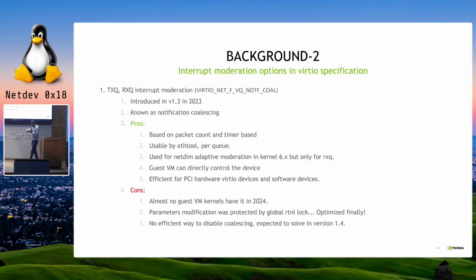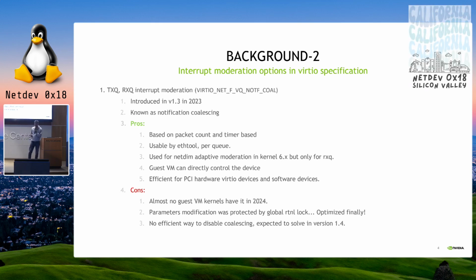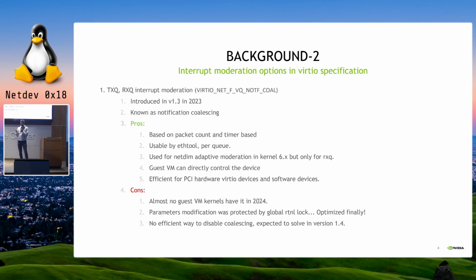The second key scheme that happened is, okay, let's improve. The improvement happened like any other modern device, Broadcom, Mellanox, Intel, all several of them. Let's have a per queue control so that we can moderate the interrupt rate based on the time as well as packets. And then the Netdev library can control how frequently it can modify these values. Now, this is, I think, the most modern scheme that we have so far.